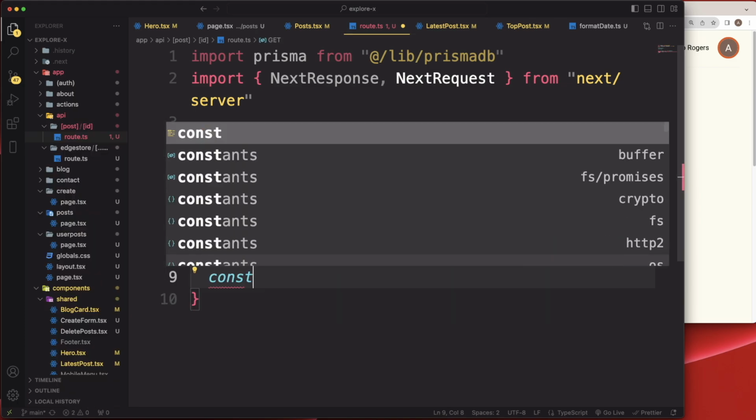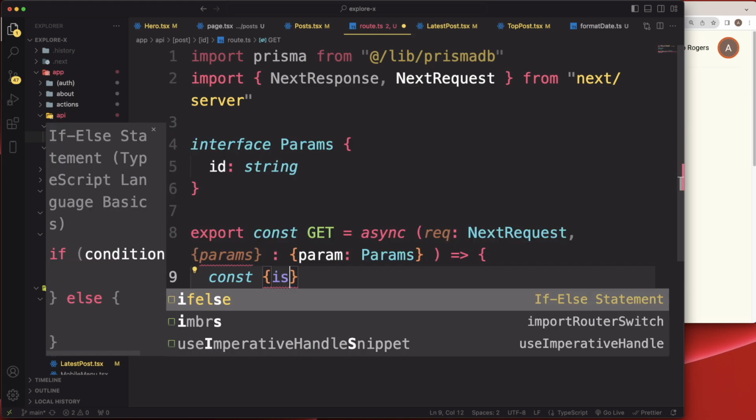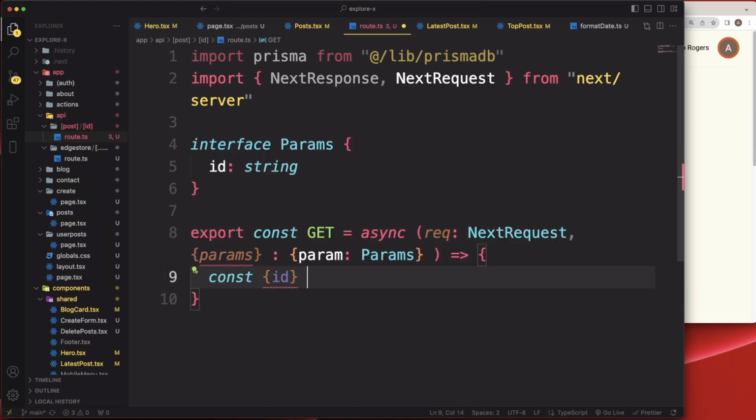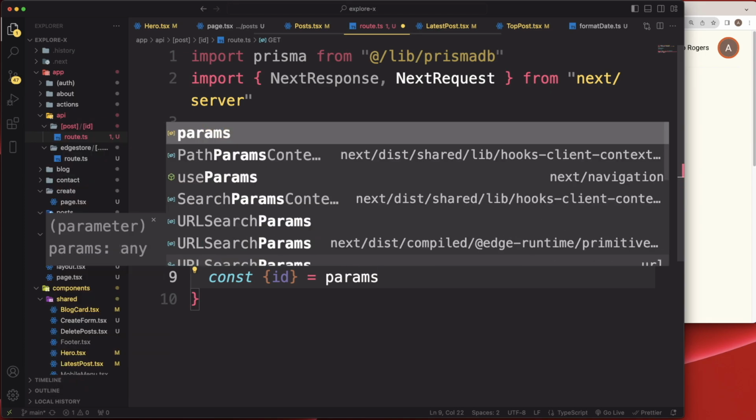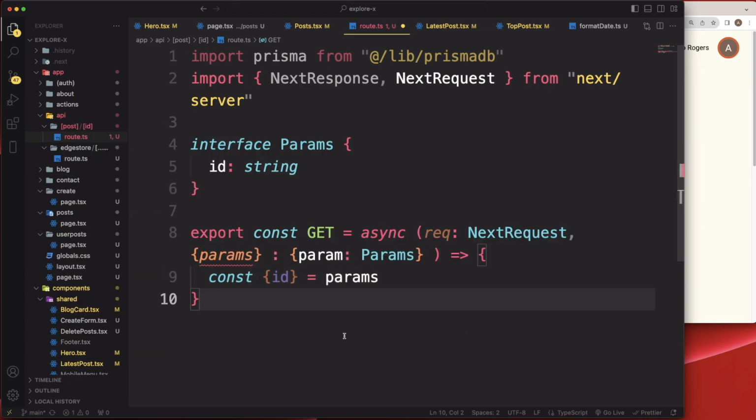So we're going to do a const ID, and that's going to equal params. All right. And we're getting an error here for some reason. Oh, I forgot the S here. That's why.